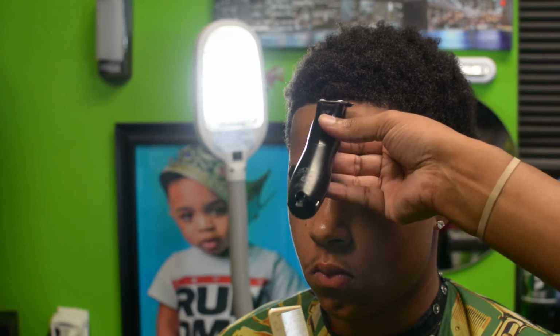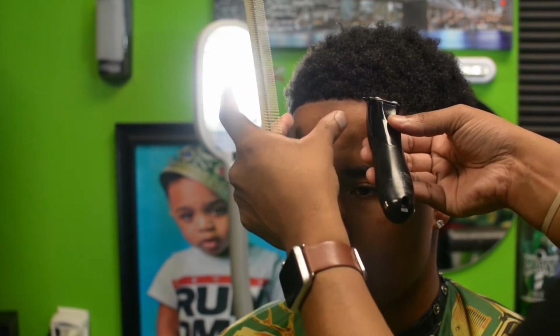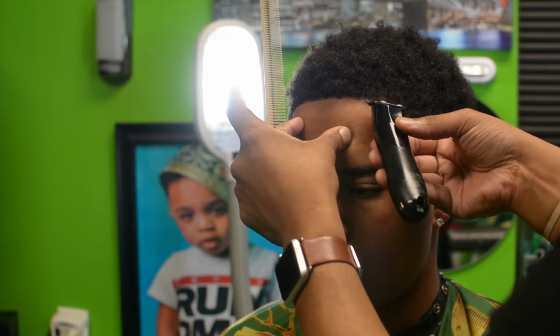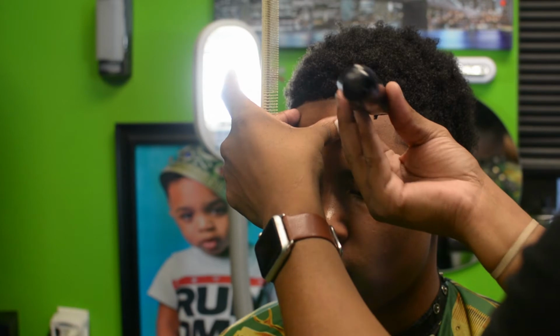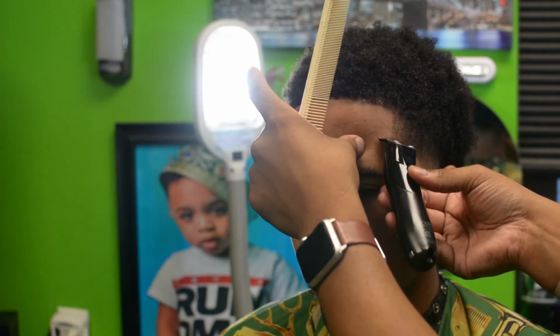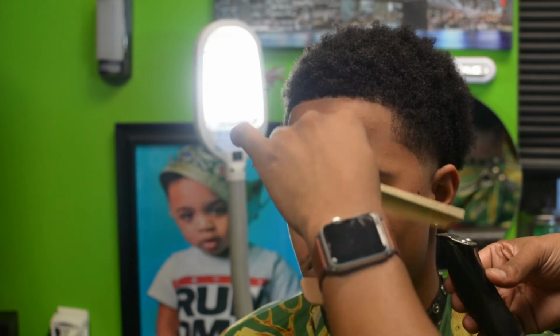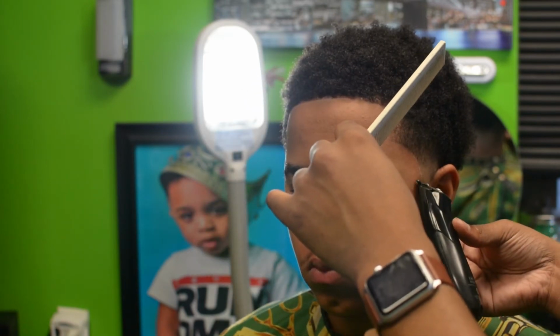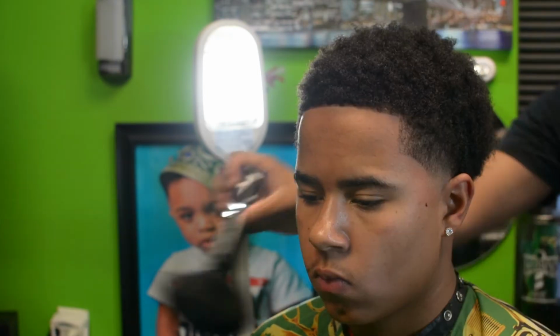Turning my client around now, doing exactly what I just said. Double checking that front line. Just going over it again and again. Never rush your work, guys. As a student barber, as an early barber, you tend to just rush through things, and that's not good. You want to take your time and just get the job done, man.